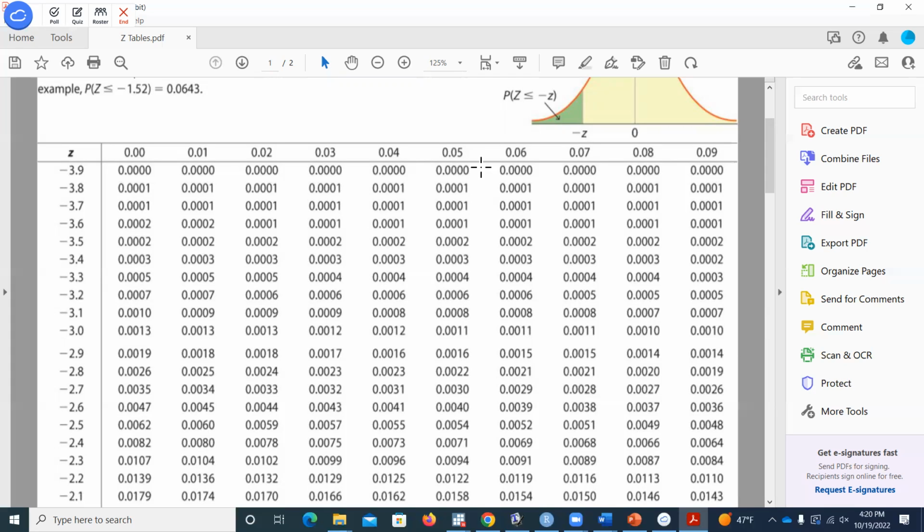Now, from here, it's just a matter of the inverse transformation formula. I can plug everything in. I've got everything I need. So 72 minus 0.26, right? Don't ignore it if you've got a z value that's negative. Make sure you're using a negative sign there. So it's 72 plus negative 0.26 times 8.